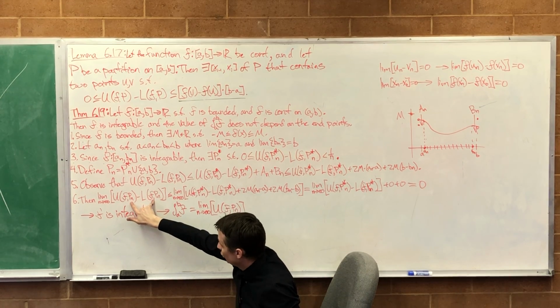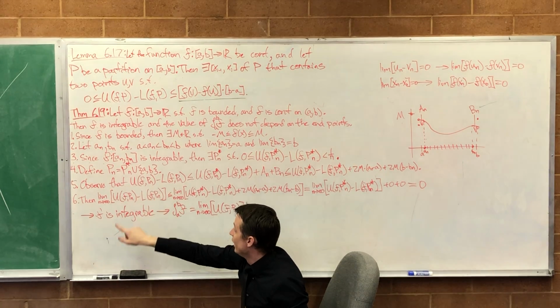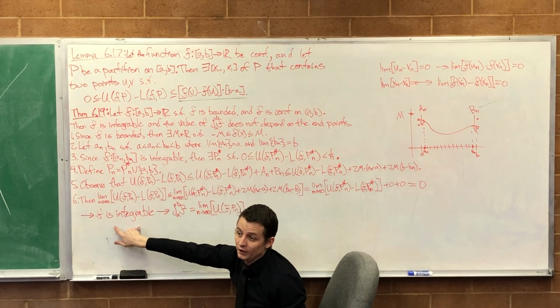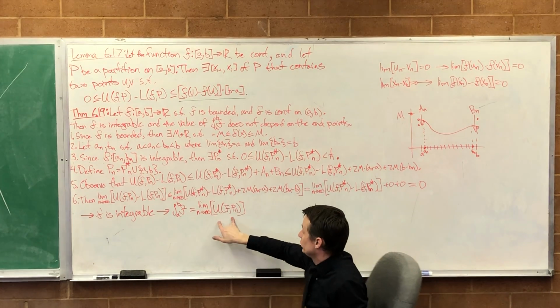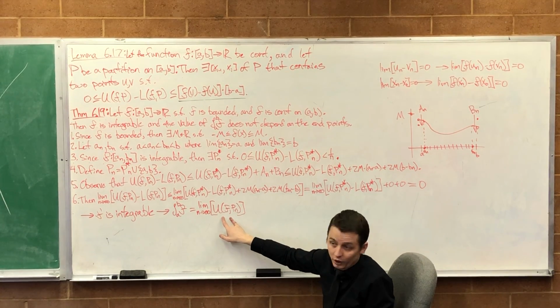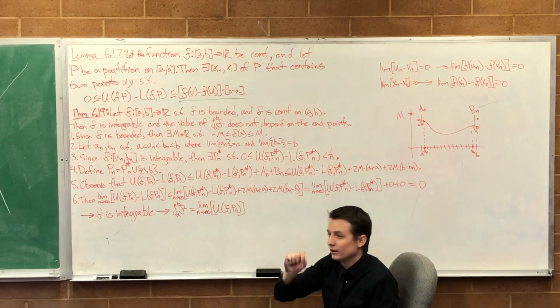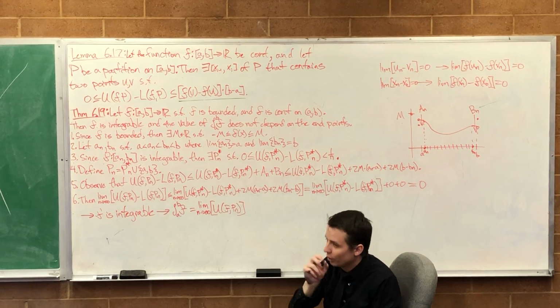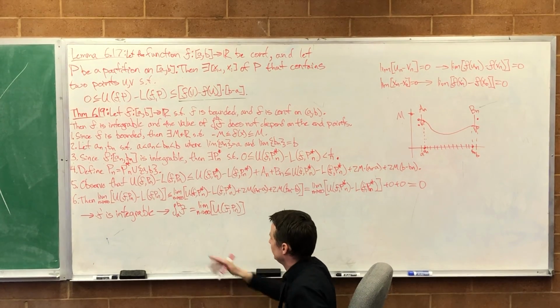So, we know that the limit of the difference between the upper and lower Darboux sum goes to 0. Therefore, f is integrable, right? Therefore, the integral of it is equal to the limit of the upper Darboux sums. We could have also used the limit of the lower Darboux sums. Doesn't matter. You remember calculating integrals by hand. You use one of them, lower or upper, typically, and you could have used something in between if you wanted.